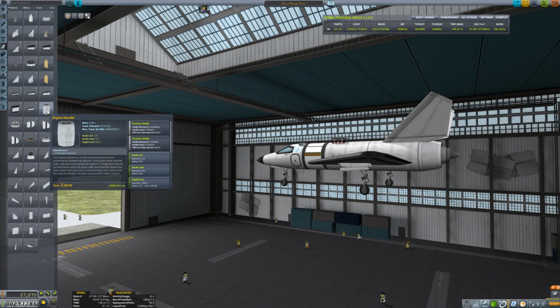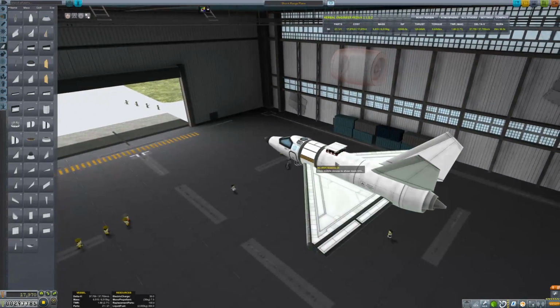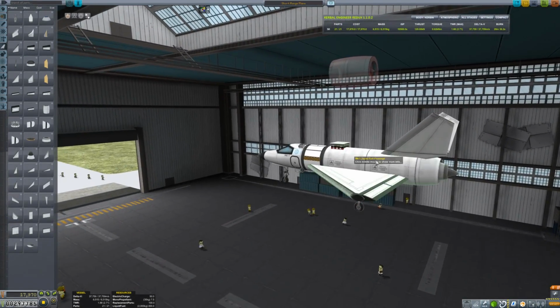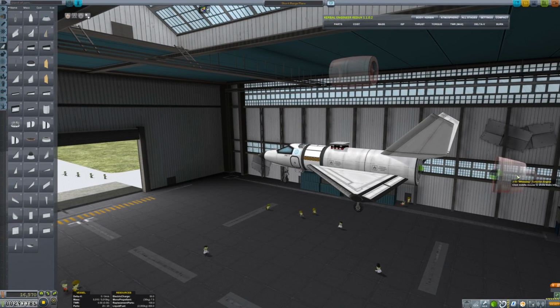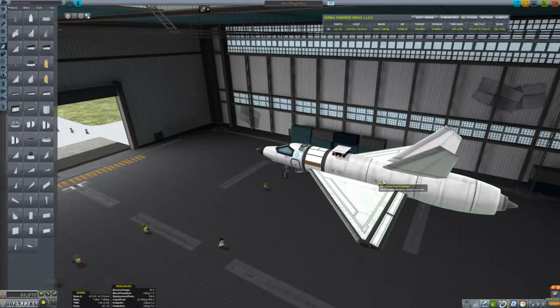Wait a minute, what's this? Engine nacelle. Hey, this has air intake. Oh yeah, that's what we're using for sure. All right, I'm gonna have to move some things around though, unfortunately. Yeah, I'm gonna need to move some things around.